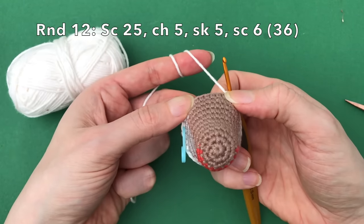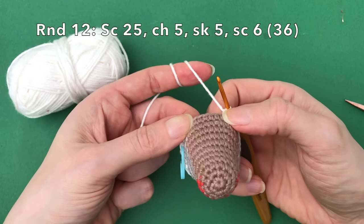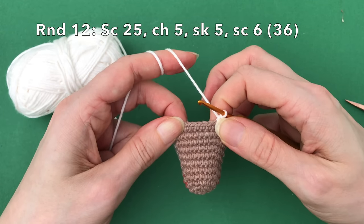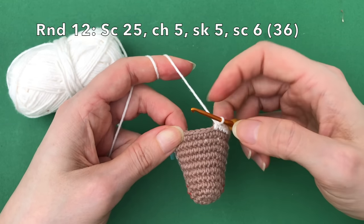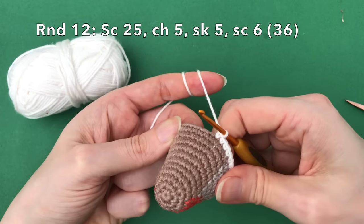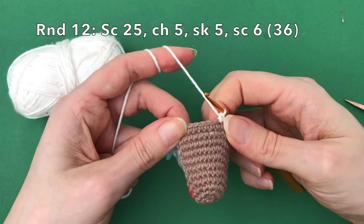It does. So now we will chain 5 and skip 5 stitches. This way we create an opening at the center back here for the tail. And it will be white on the bottom and brown on top. So we will have the color changes perfectly aligned, hopefully.